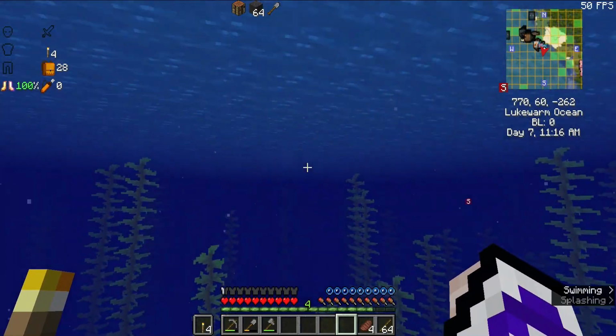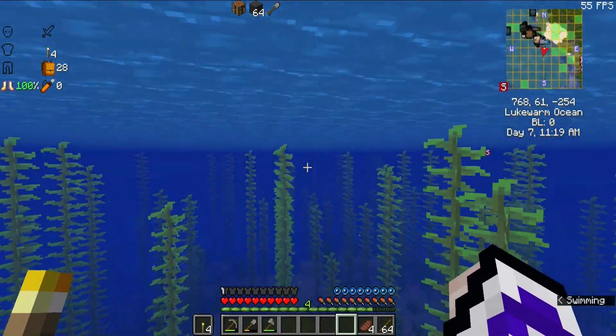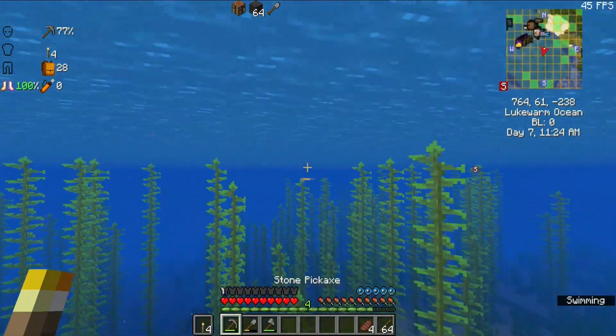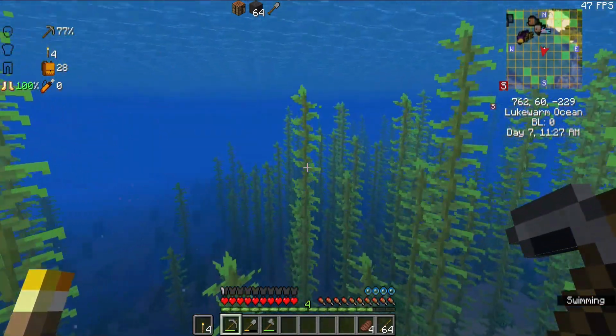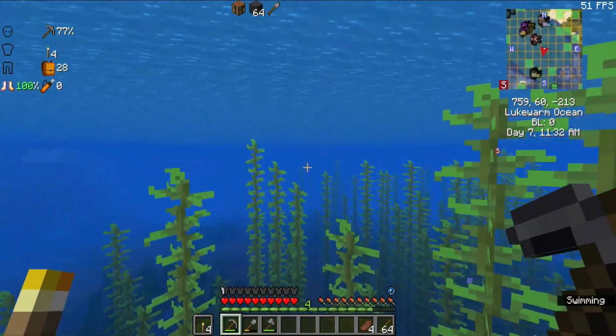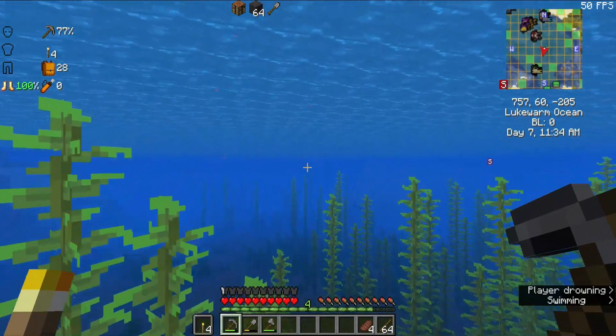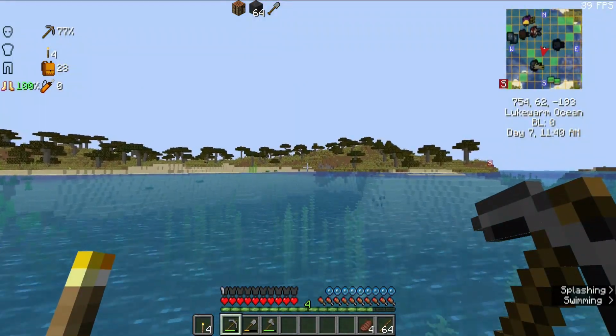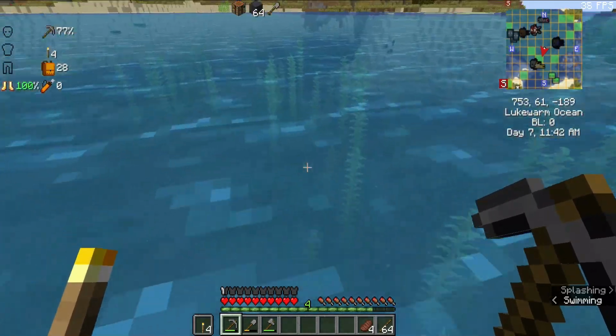The main thing I need is some more coal. And then most importantly, I need some leaves. Which means we are going to have to start up a farm pretty quick. So I'm going to go gather some seeds and we'll be back in just a moment.